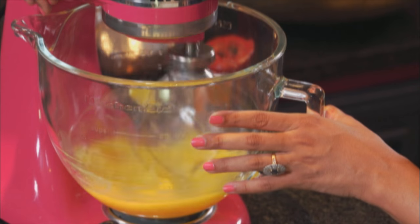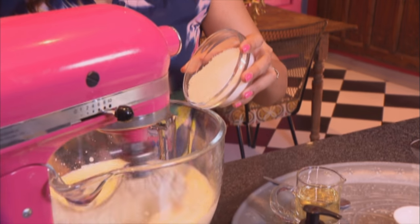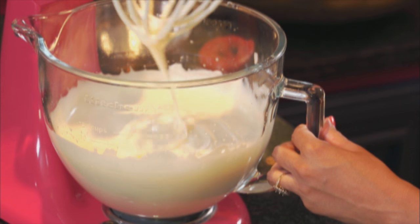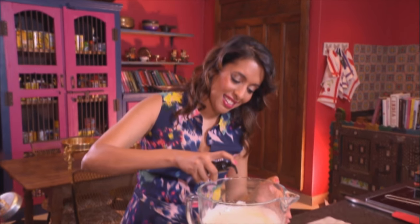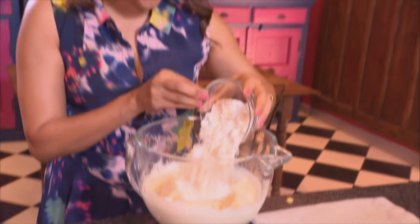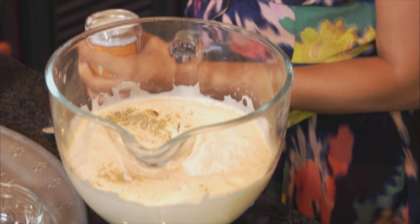This Swiss roll has to be one of the simplest sweet treats to make — it does take a little bit of courage and a touch of practice too. First, four eggs in a mixing bowl and we're going to whisk this until it's light and fluffy. Now gradually add the sugar. It's light and fluffy, and you know the eggs are ready when they leave a trail on the surface that's visible for about three seconds or longer. Now add some vanilla paste — you can actually see the little seeds from the vanilla pod. I'm also using a bit of cardamom to spice up the Swiss roll. Next: cake flour.